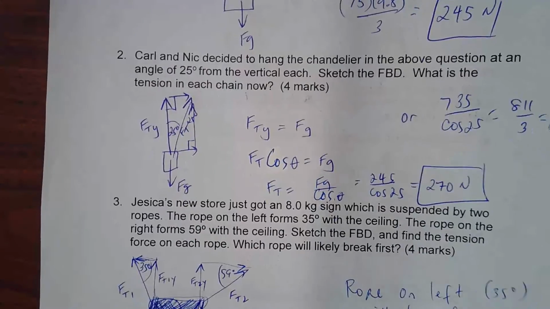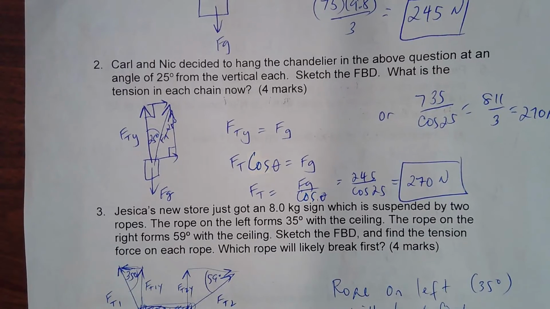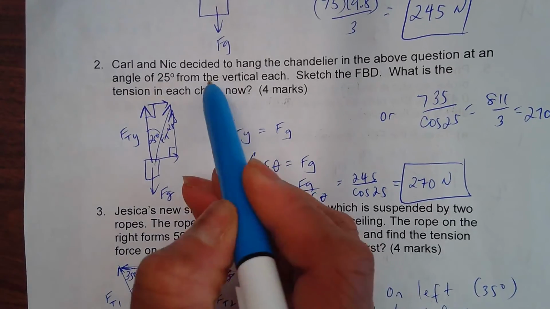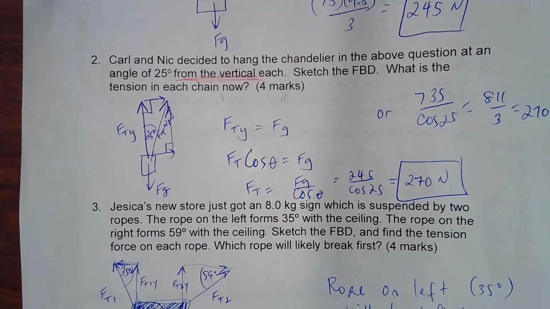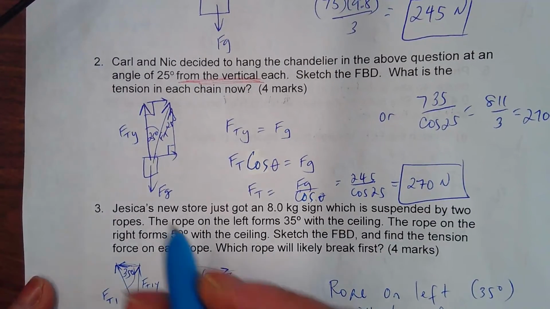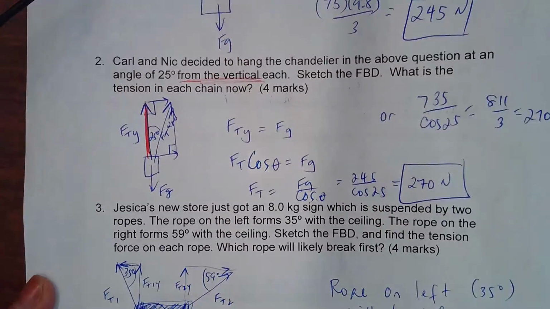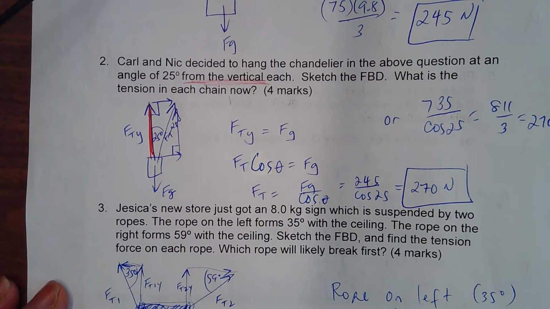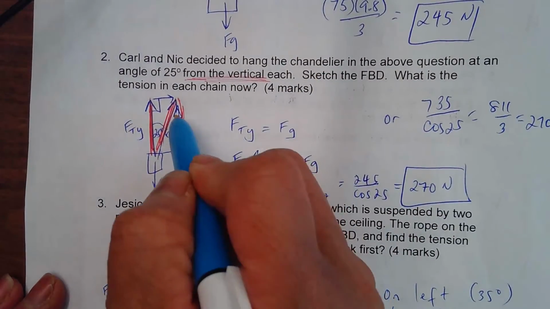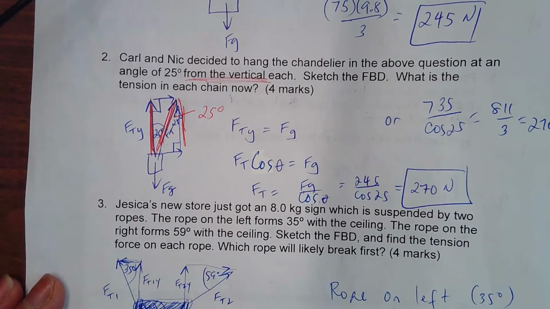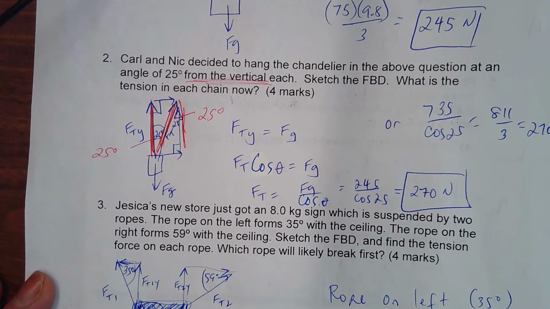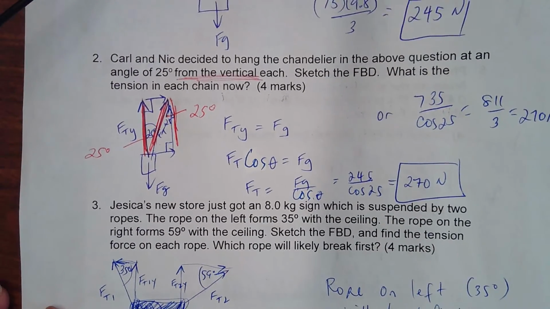Number 2. With number 2, you have the angles: the 3 ropes, the 3 chains are now 25 degrees from the vertical. And I was marking some papers, and your angle has to be taken from the vertical. And this is the vertical. The vertical is the y-axis. So you have to measure it from there. Which means you could do this 2 ways. If you do it this way and say, here's the rope, you could measure it so that this is 25 degrees from the vertical, which makes this also 25 degrees from the vertical. Okay? That's called the transversal rule, also known as the Z rule.